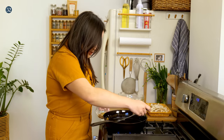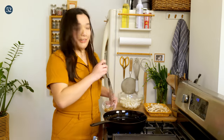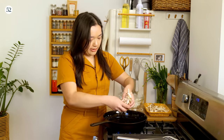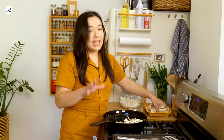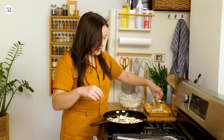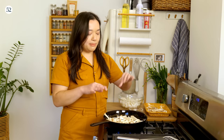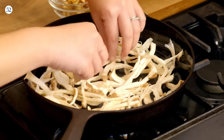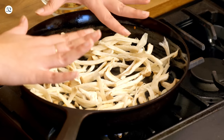The oil left in the pan has been infused with really wonderful garlic flavor, and it's the same oil we're going to cook our mushrooms in. The pan's nice and hot still, so we're just going to add our mushrooms. Depending on the size of your pan, you might need to cook your mushrooms in a few batches, because the key to crispy mushrooms is to not overcrowd the pan and also give the mushrooms quality time with the bottom of the pan. You don't want to disturb them too much — just make sure the mushrooms are spread out and leave them alone for a couple minutes. Resist the urge to touch them.